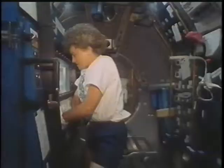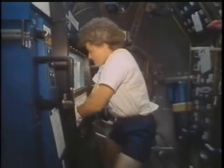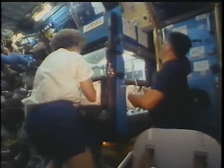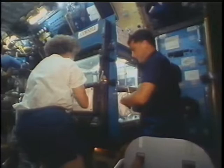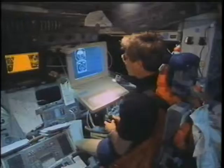While Ray and I performed some of the hematology activities, Shannon and Dave did most of those, and Ray and I did most of the dissection work — so we had four people working in that hood quite a bit. You can see that we're all different sizes, and I'm very happy to report from a human factors standpoint that the GPWS functioned very well. We were very happy with the placement of the arm ports. We had foot loops customized to our specifications, and it looks pretty much like it does on the ground when we're working in it. You can see how comfortable we were spending a number of hours working in this particular facility.